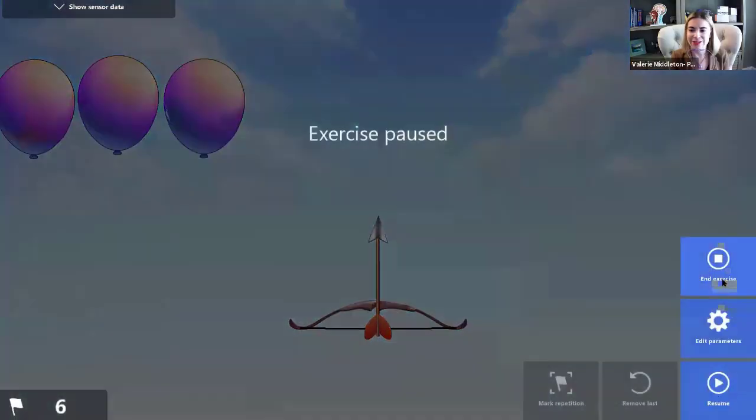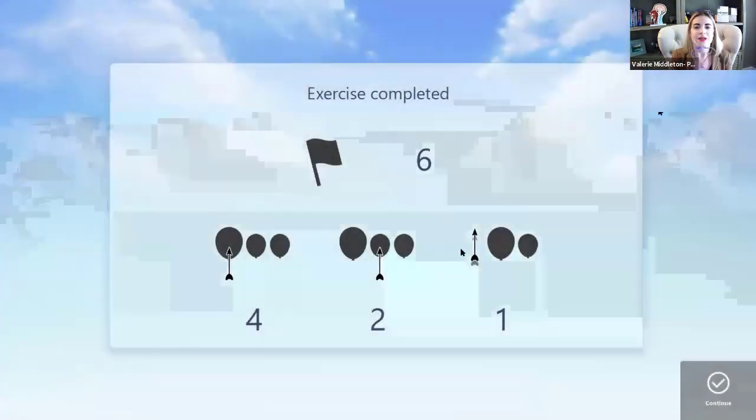So I'm going to end this just so you can see the results here. So what's really neat is you do have this example of how many repetitions did the patient complete in total, how many times did they swallow. You can see that there was one that I hit apparently as well that I didn't count, but 4 in total that were actually on target, 2 that were delayed, and 1 that was a little bit too early. So this screen alone can give you some really great information.